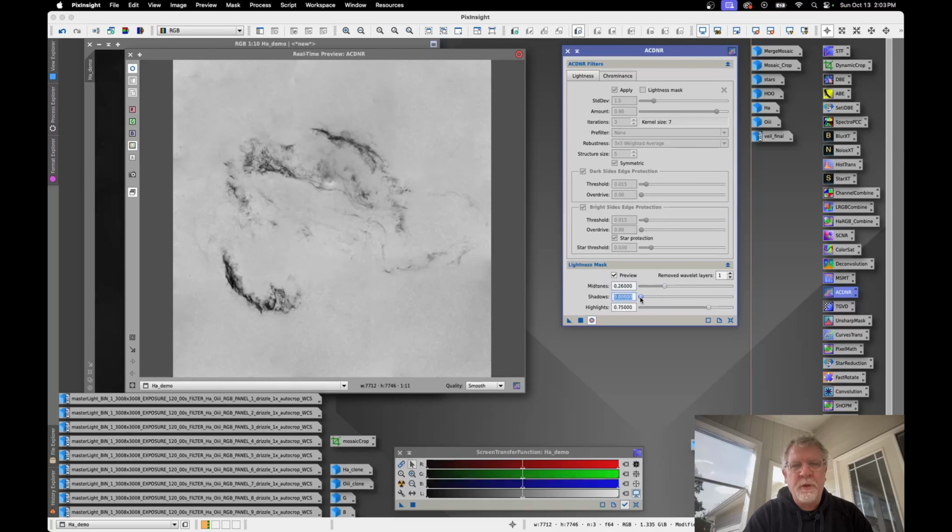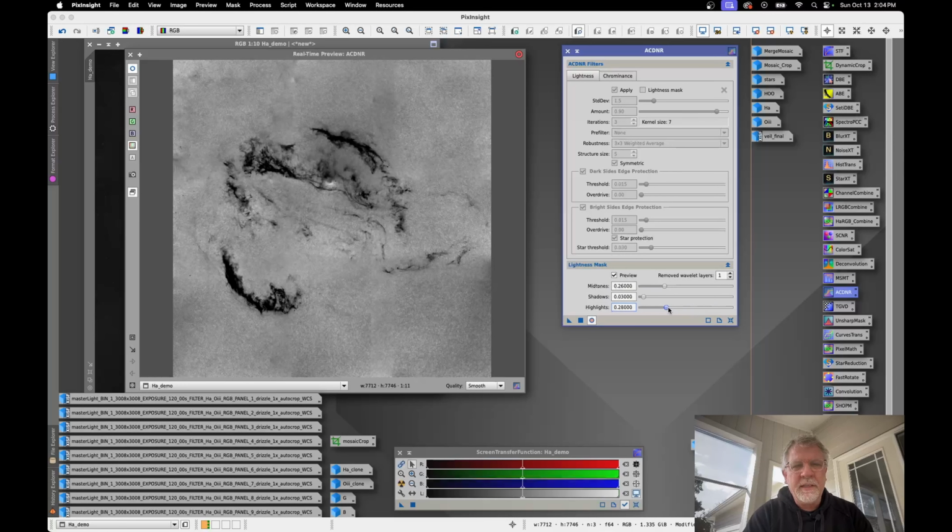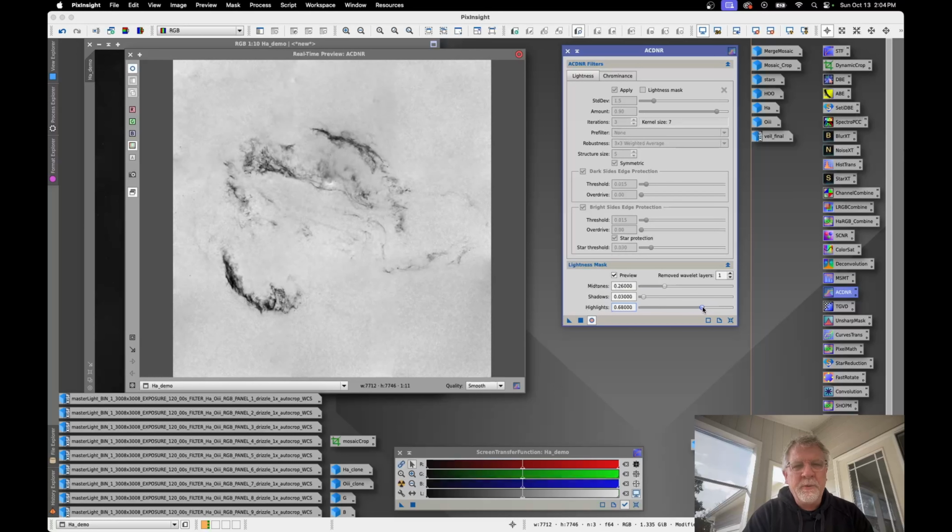Now in the shadows, if we pull this up, we're going to start getting a little separation. And that looks pretty good right there. Maybe just a hair. And then you can go back and tweak the other two and massage that until you get what you think looks good. We don't want to get too black in the background. We want to separate that background from our hydrogen alpha, but we want to bring out those details, and I can see them pretty good there. I like what I'm seeing.